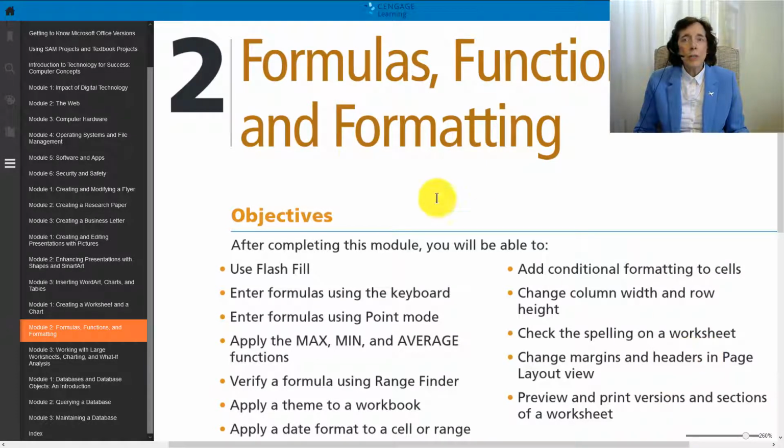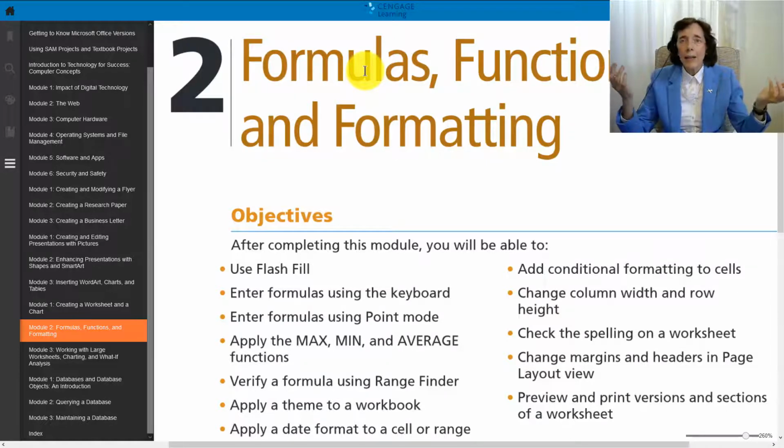There's a difference between a formula and a function. A formula is just like math. Equals 2 plus 3. You always put the equals first. You have to put the equals first. Equals 2 plus 3. But on the computer, you don't want to put the 2 and the 3. You want to use the cell references. Equals A1 plus B1. And that's one mistake students frequently make, is typing the actual numbers.